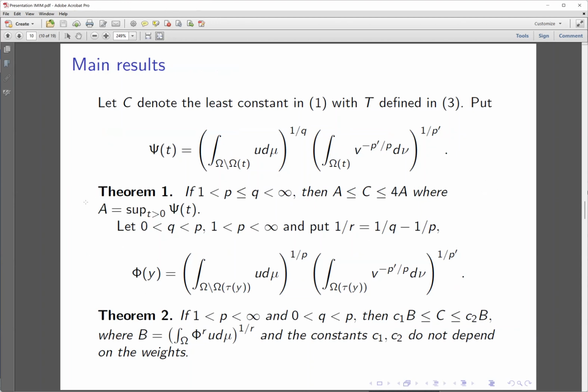So these are the two main results. One addresses the case p less than or equal to q. It's this case, and I said this case is a little simpler. In this case, the two-sided bound is given in terms of this function. We have to take the supremum of this function, and we get a two-sided bound. In the other case, when q is less than p, we also obtain a two-sided bound, but now the quantity B is different; it is an integral of this function, okay? And this is a direct analog of what people have in the one-dimensional case and in those multidimensional papers that I mentioned earlier.